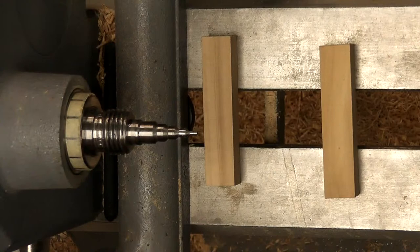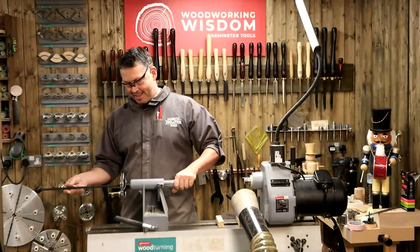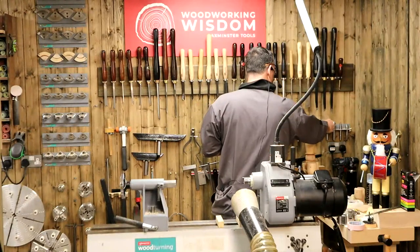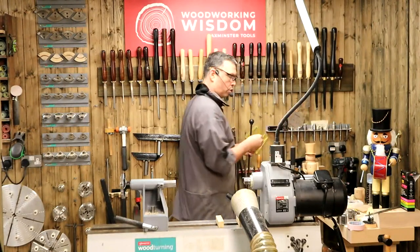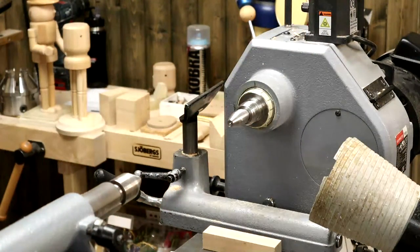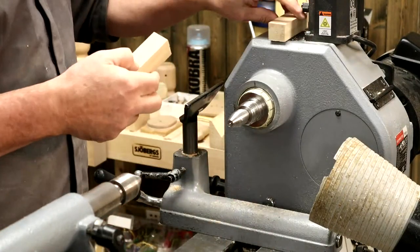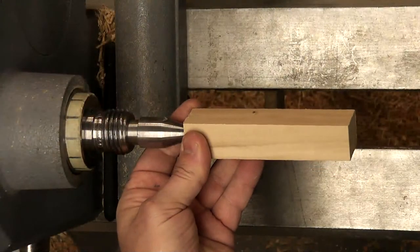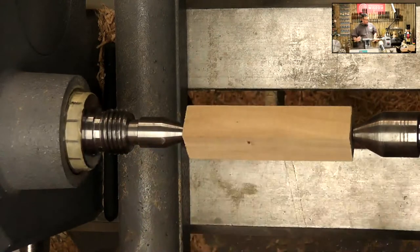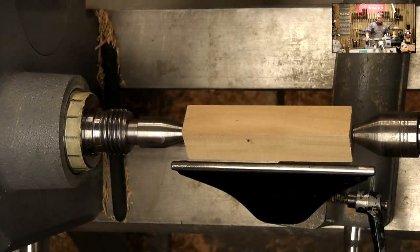We'll speed up if I put the right centers on. We need ring centers, and I found my ring centers for the day. So let's have a look. Ring center both sides, so that'll be a friction ring center in the headstock, and in the tailstock we use our regular live ring center. Two bits of lime. I've already centered them up, so we've got a nice center location. I'm going to go nice and quick, around about 2,300 to 2,500 revs, and we use our German style skew.